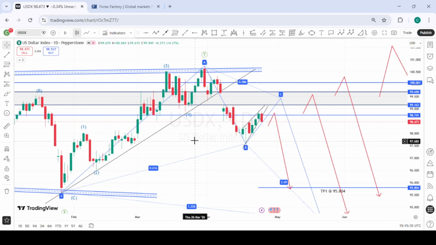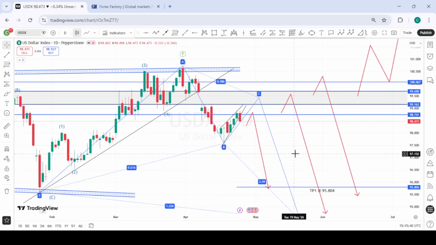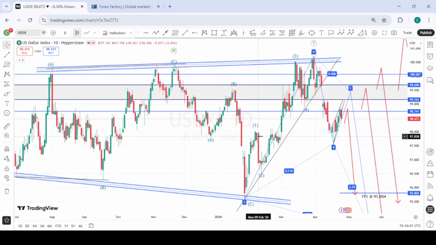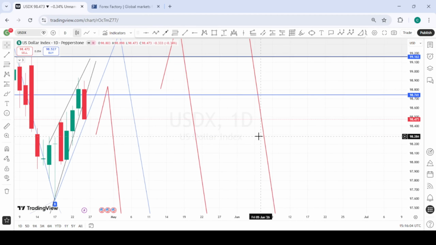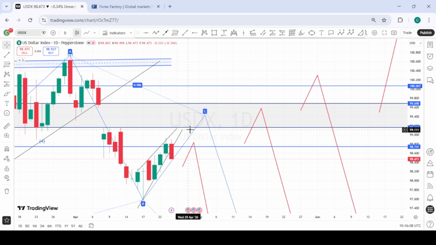This is DXY. This was a setup we had from last week, and I think we had a variation last week as the market was playing out. But we are going to stick to last week's setups for the USD pairs and I think the CHF pairs. Last week we anticipated that price is going to react from this very first area of interest here or any of the two above. As you can see, price reacted from there with a bearish engulfing candle on the daily time frame.